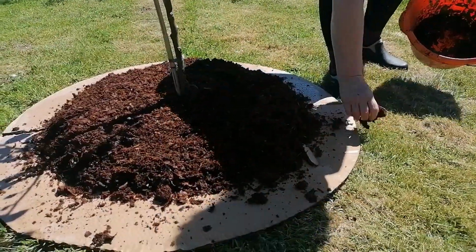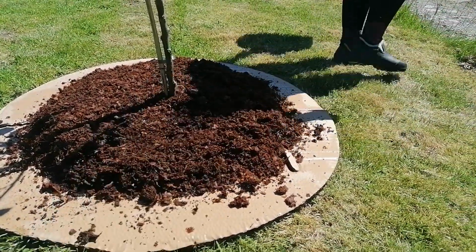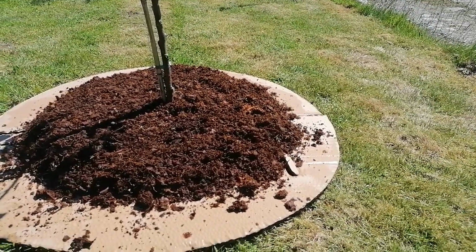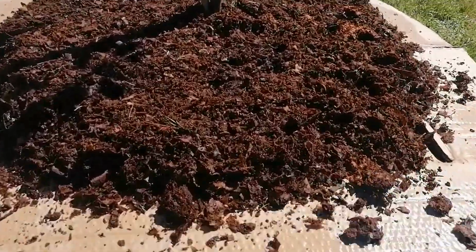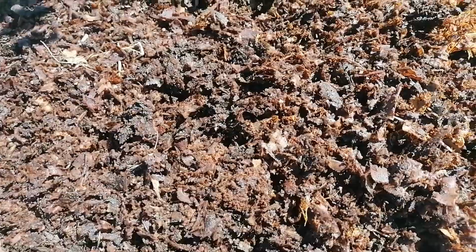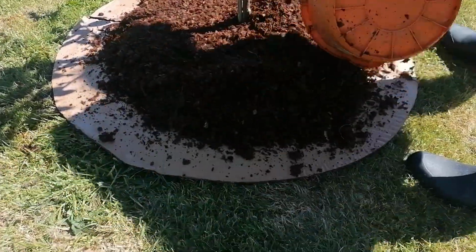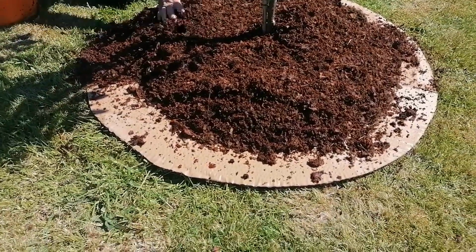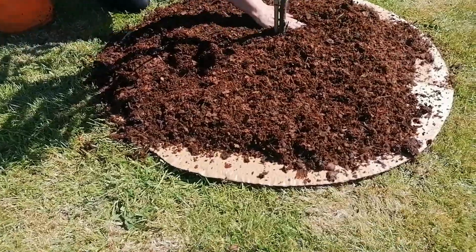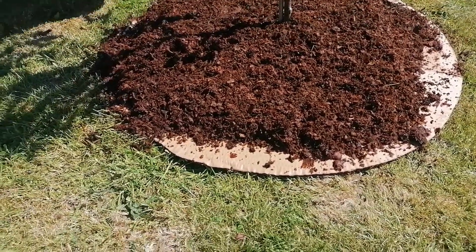Do you want me to put another bucket on? Yeah, definitely. I tell you what, there is some... This is tissue, isn't it? No, tissue will be the first thing that broke down. That'll be just bits of the wood fibres. That tissue would disappear real quick, wouldn't it? Oh, of course, there's also the hay in there as well. Yeah, there's hay that we've covered it up with. Yeah, I'd push it right to the edges. Oh, you want another bucket full yet, I reckon, as well. It feels so lovely that you haven't had to buy this compost. Just push it out to the edges like that, and that'll shrink back down anyway, I'm sure. I'll get another bucket. Yep.